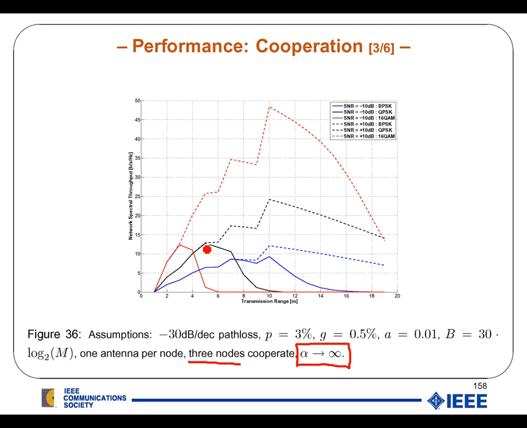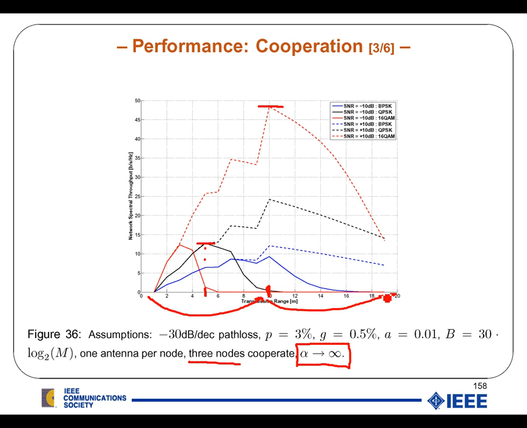If we have cooperation, we see that the maximum will be here. That means we should basically use a 5 meter transmission range. We will reach the destination within 5 hops, and we should use QPSK in this case. If we go up again in signal to noise ratio, it turns out that 16 QAM is again a good choice, because again the errors are determined by the medium access control and not by the physical layer. And the best way to transmit is now in very large transmission ranges, which is 10 meters. Therefore we would reach our destination basically in 2 hops.